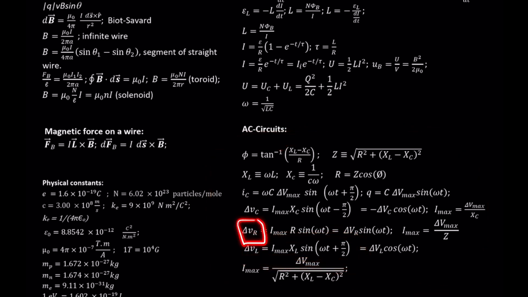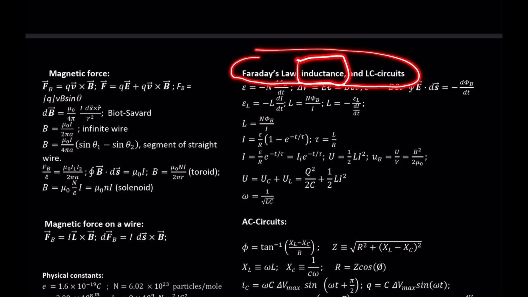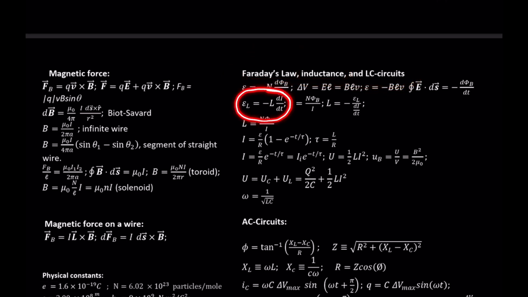We already took a look at the voltage for the resistor, for the capacitor, the current on the capacitor, and we saw how we can derive this guy. Now we're going to take a look at this equation here. And if you scroll up a little bit, you can actually see this section for Faraday's law has a section on inductance. And right in here, you can see epsilon subscript L is equal to negative L di/dt. So derivative, and this epsilon L is the same thing as the drop in voltage on the inductor. So keep in mind this equation.